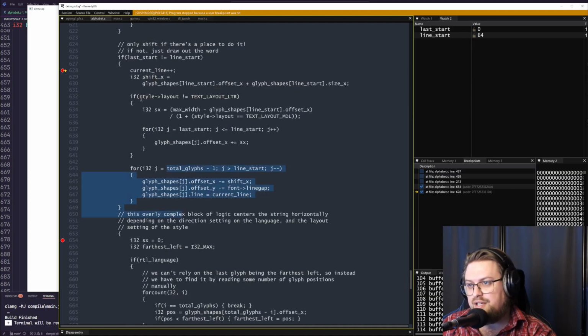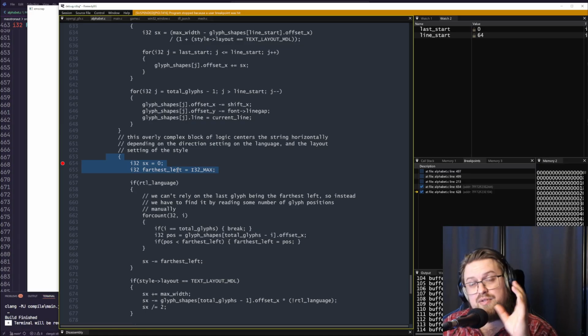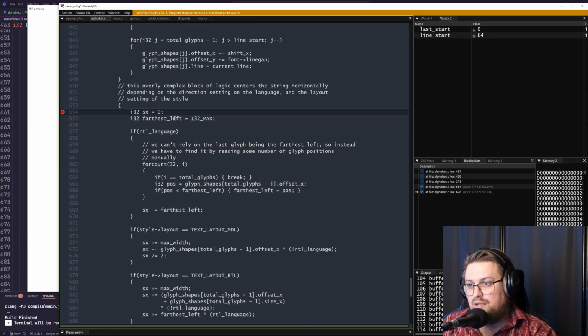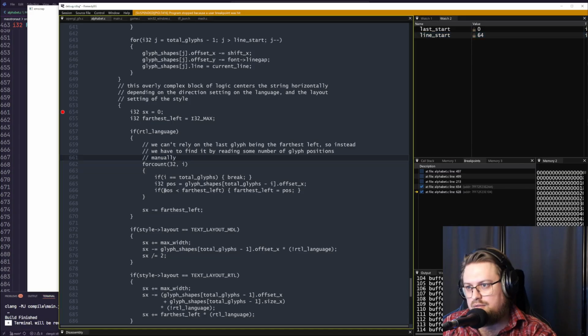So I'm doing that shift here, but now we also need to shift between 0 and 64. These are the glyphs that we need to shift.